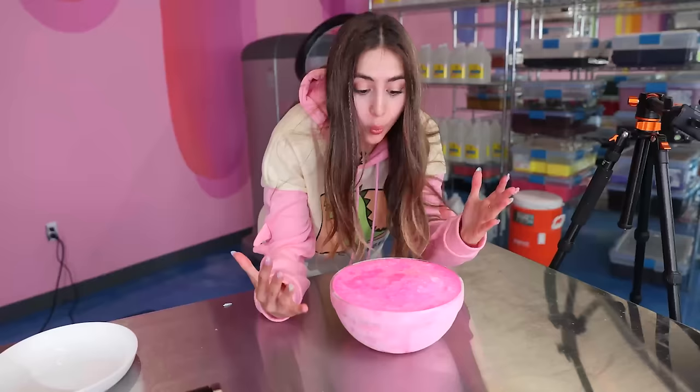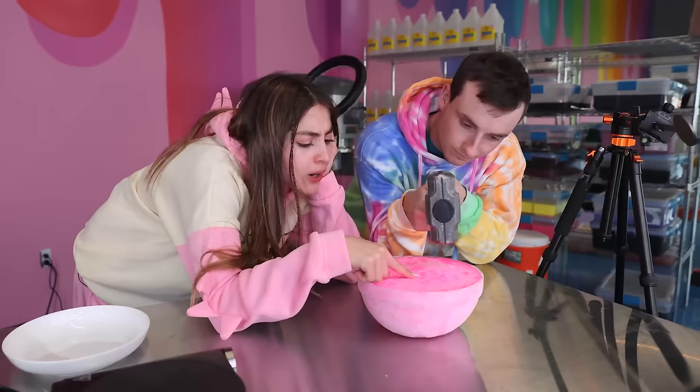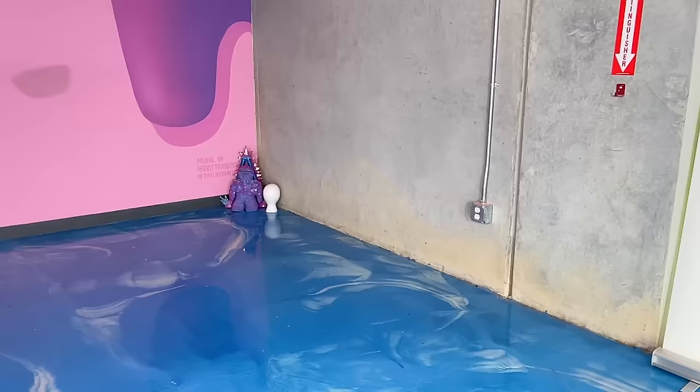We're gonna try to get this out of the bowl and have Christian shatter it with his hammer. Did somebody say hammer? He's here. How are we gonna get this out of the bowl? We don't get it out of the bowl. This is stuck in here, but I have an idea. Don't do this at home, kids. Yeah. Whoa!